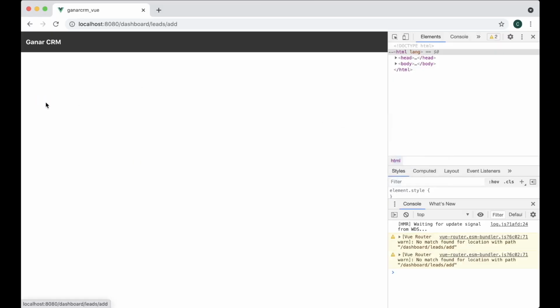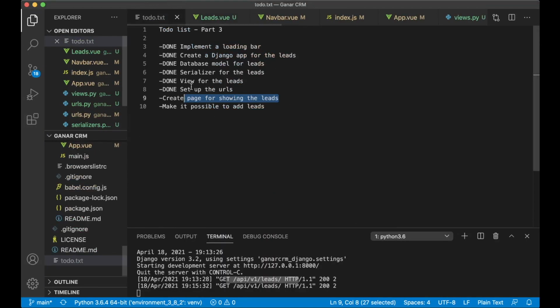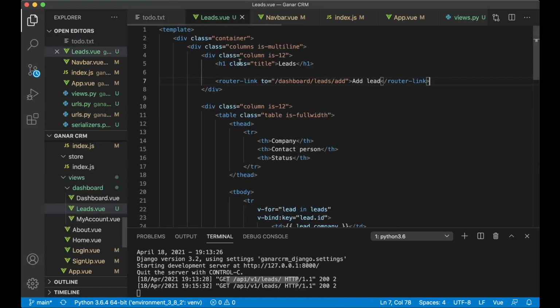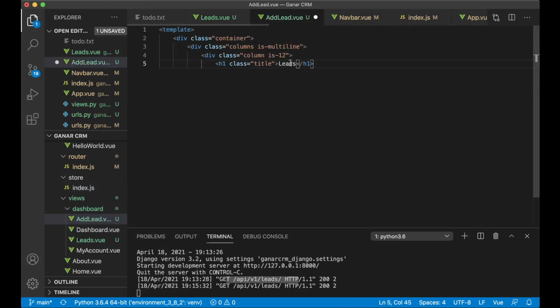Now we have this button, but this page doesn't exist yet, so we need to create it. But first we can set this to done. And we can go back here now, just copy the top, create a new file in the dashboard folder called AddLead.vue. Add lead.